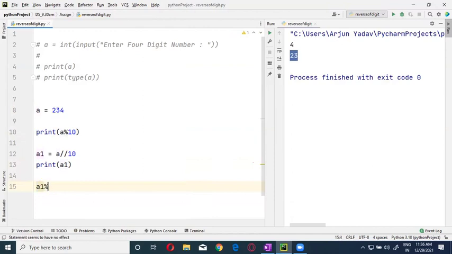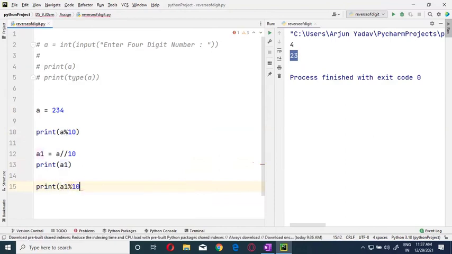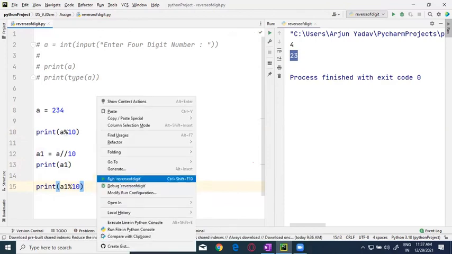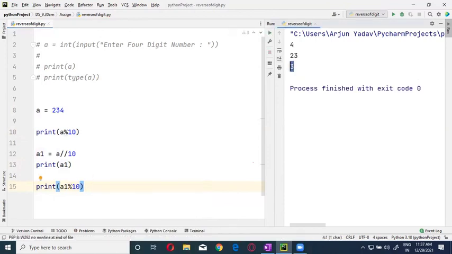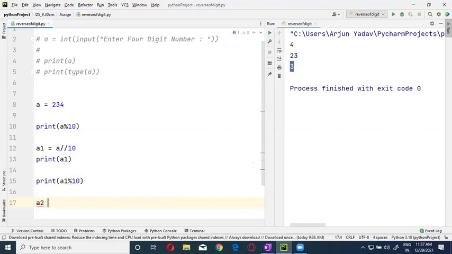A1 modulus 10, where A1 is 24 divided by 10, and print it. When you print it, you will get the digit over here. Okay, now last, when you want to do it, A2 is equal to A1 floor division 10, and then print A2.